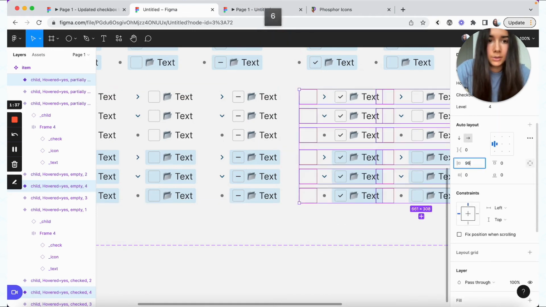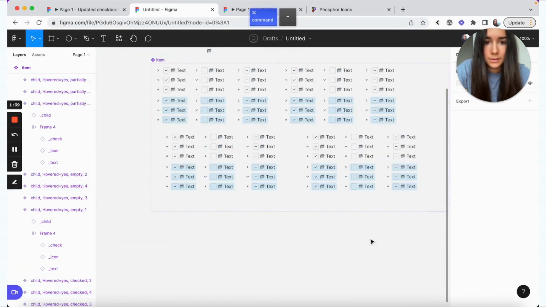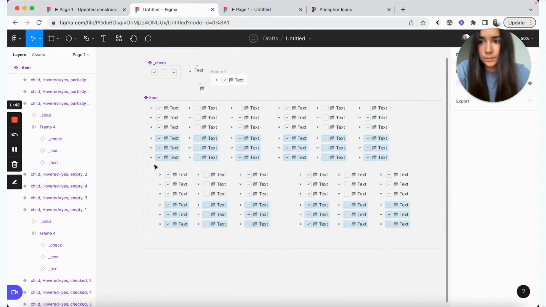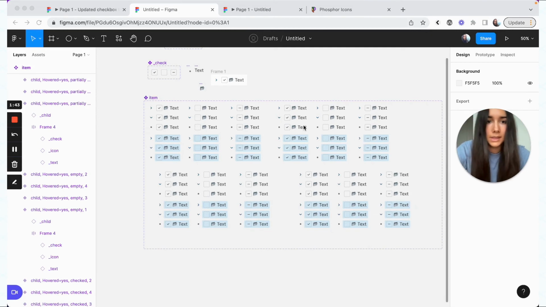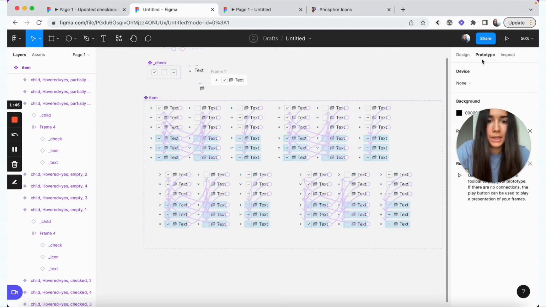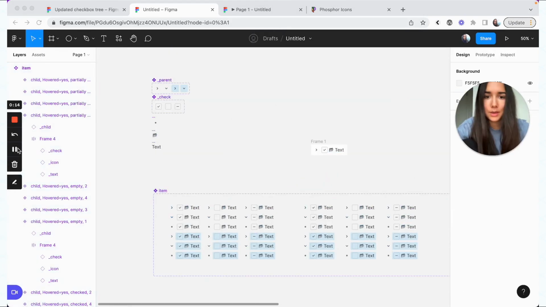And the padding is going to be 96. Once again, if you go to the prototype tab here, you'll see that all the interaction links are preserved. So at this point, the component is ready to be tested with an example.